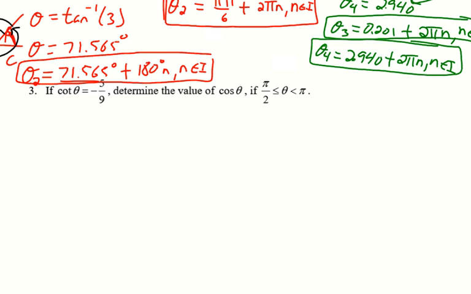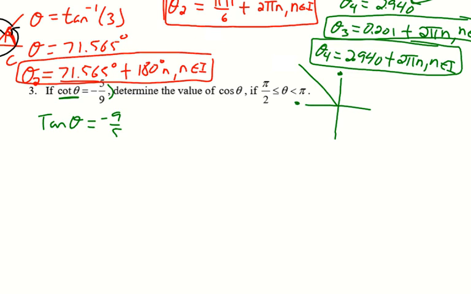All right, so let's think about what that last part of it meant. Pi over 2 was 90 degrees, that's up here. Pi was over here. They're saying that it's somewhere in that quadrant. Okay. So now, cotangent is equal to negative 5/9. I don't think well with cotangents. My brain doesn't think that way. So I'm going to rewrite this as tan theta is equal to negative 9/5, just flipping those two.